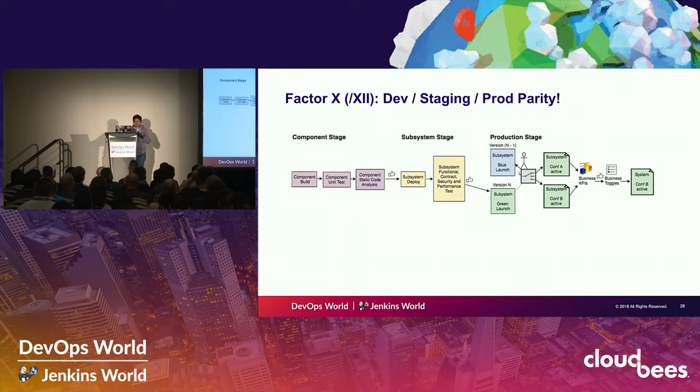Why does dev, staging and production go out of sync? I feel there are 3 reasons. I mean, correct me if you have more or less. So first is time. The time it takes to go from the left to the right is exorbitantly high in some cases, because we are holding back.